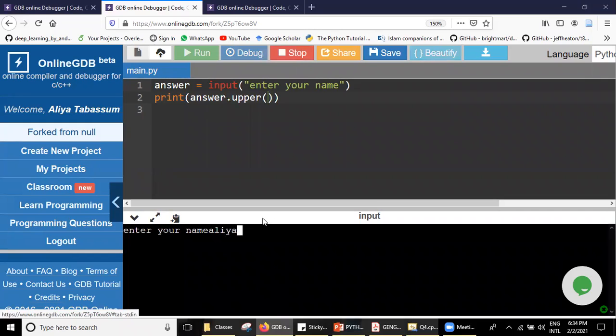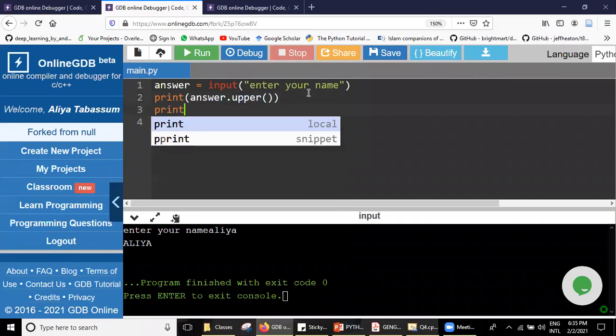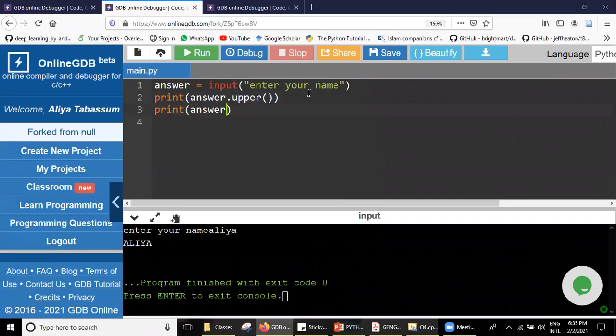If I say lower, answer dot lower, what will happen, let us see.